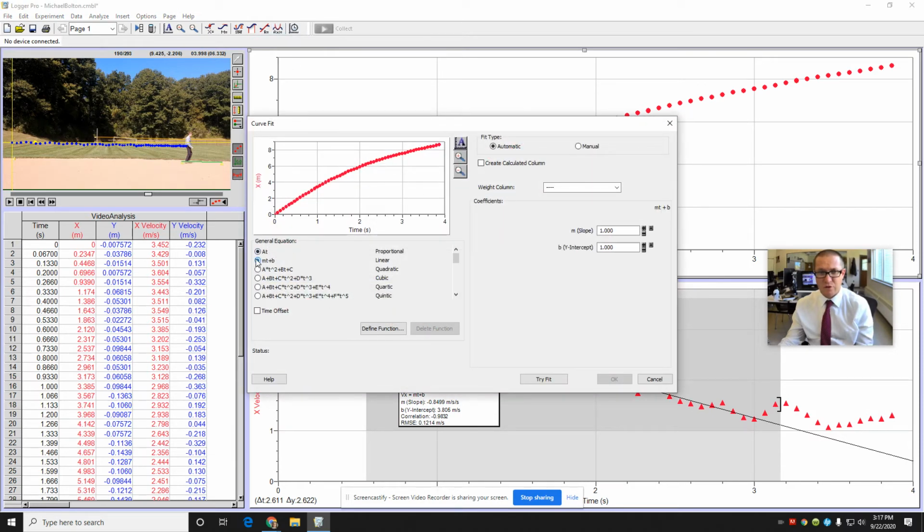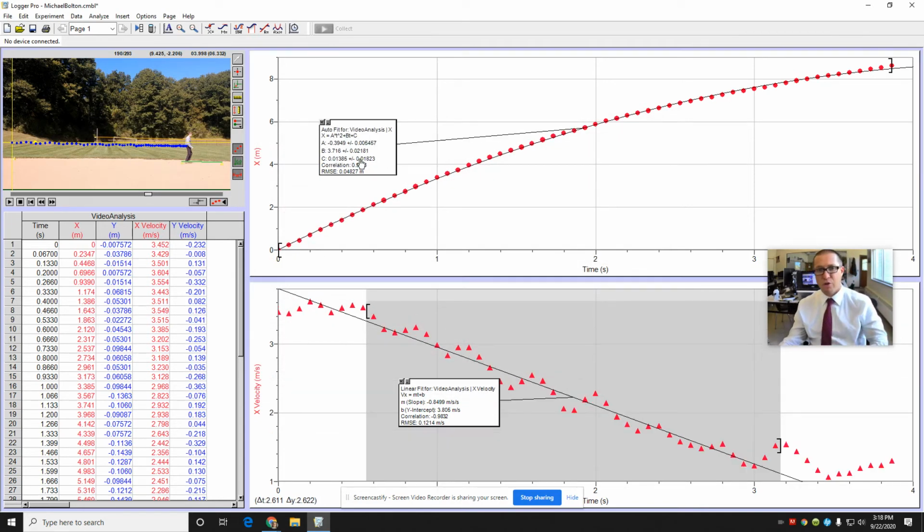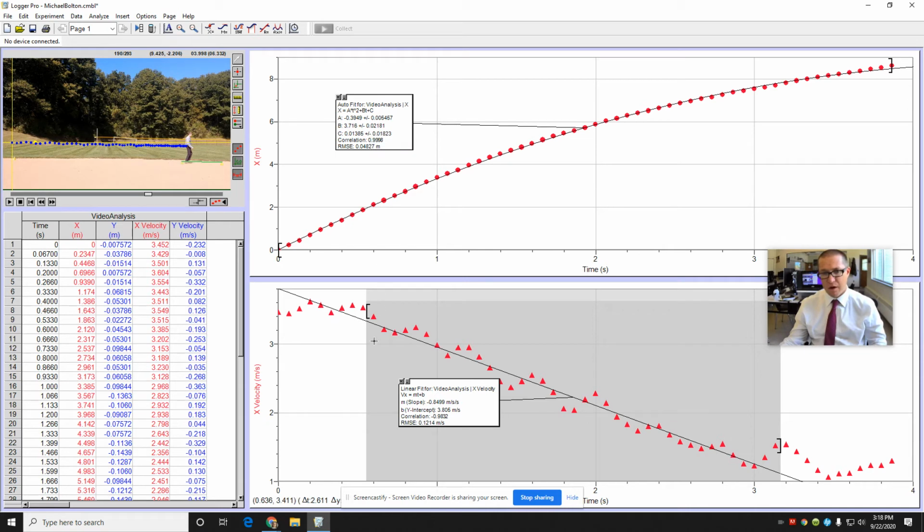This allows us to try different mathematical functions on top of our curve to see how they explain it. So this looks to me like maybe a quadratic. It's not linear for sure. It could be quadratic. Let's do quadratic fit. Okay. It puts the line on there, and it tells you the correlation. That's a great correlation. I'm going to hit OK. So now I have a curve fit up here. All right, we've got a curve fit and a line fit here.